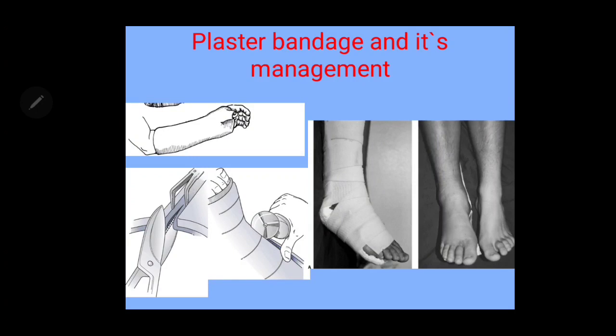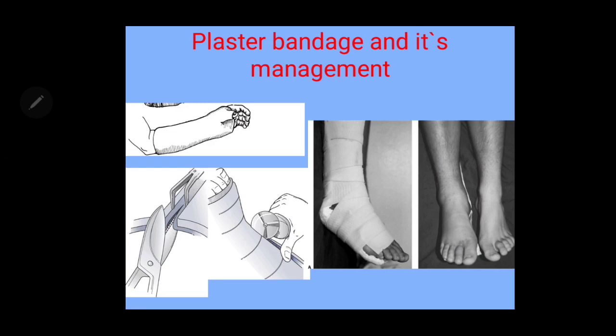So you see that lower extremity and upper extremity are fixed with the POP bandages, and we have special devices for how we can cut this bandage when we are removing or relieving it. Note that fingers of hand and foot are visible, so we can see these fingers, and this is done specially for a very important reason, because when POP is applied, we should check the blood supply and sensation on the distal part of the limb.